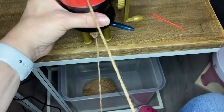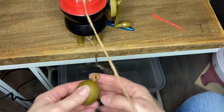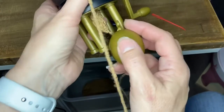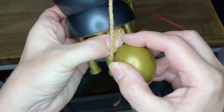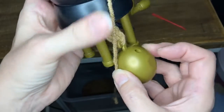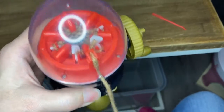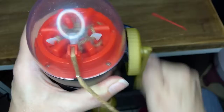I'll set this on the table. I'll just kind of hold my weight. And then I can actually put my weight now, since I have some coming out. And it'll stretch the yarn a little bit, but that's okay. It'll go back. And then you can put it here, so it's not hanging off that long one. And then you just crank, crank, crank, crank, crank.